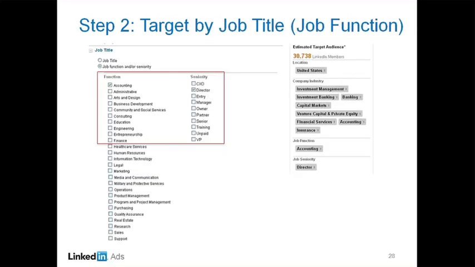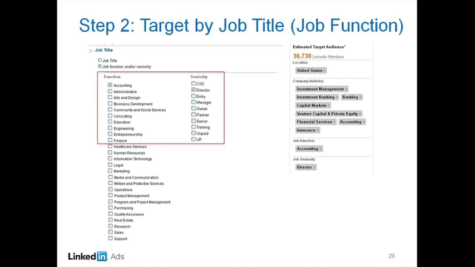Which brings me to our next targeting option, job titles. You can target by job titles similarly to company versus industry targeting, which means that you can either target by a specific title or by a broader job function. Just like with company, we can go specific company or wider industry. To target by specific job title, enter a job title and LinkedIn ads will suggest similar titles for you. Your audience will consist of LinkedIn members whose current job titles match the titles that you select. Really similar to exact match in search for those of you that are using AdWords.